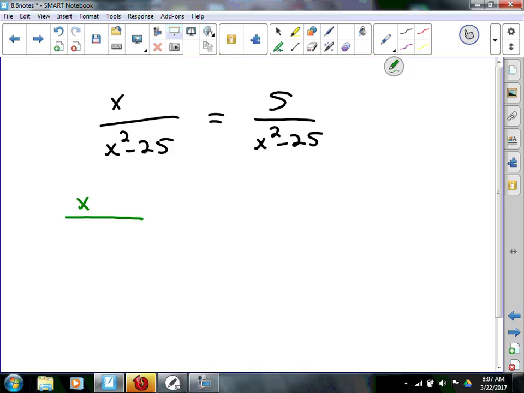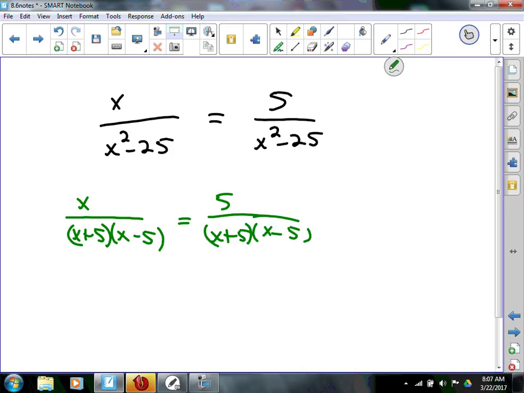So we have x equals x plus 5 and x minus 5 equals 5 over x plus 5. So when you factor it, something happens? Well, those are still identical. So why doesn't 5 work? It just doesn't?